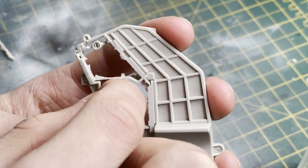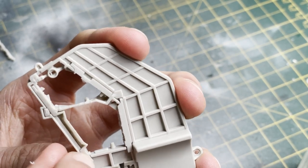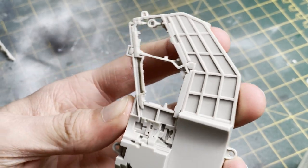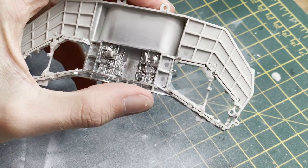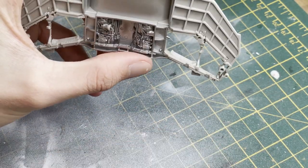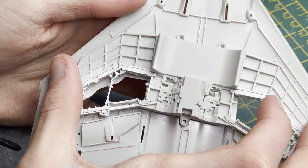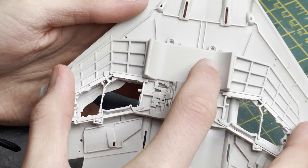These are then all going to be coated in Insignia white, and also it is very, very important to remember to paint this part of the component in metallic, as you think that you're not going to see it. However, there is a panel which is open and you will be able to see a tiny bit of it. I'm sure you'll see it in the final photos.